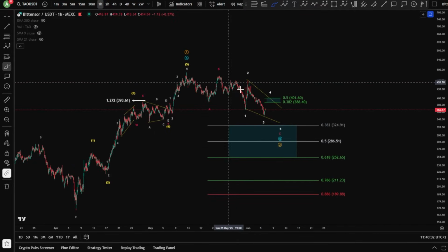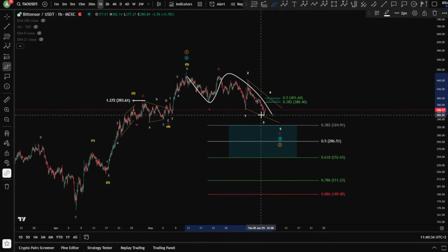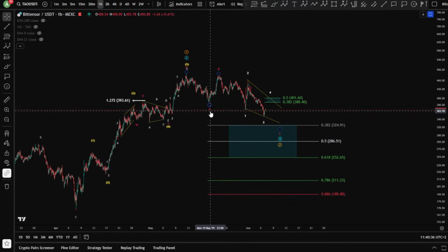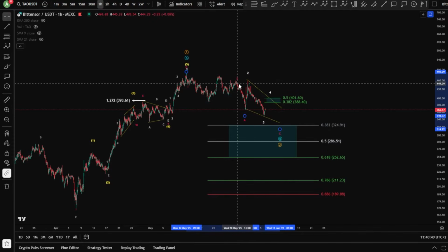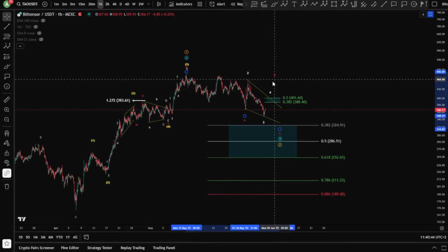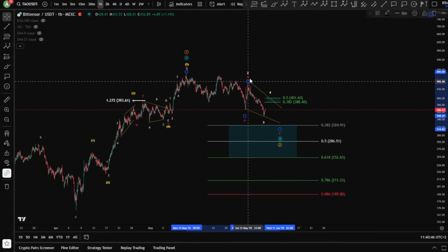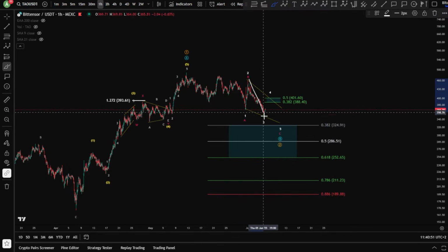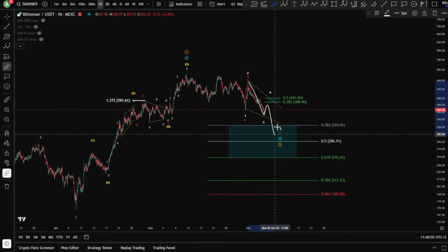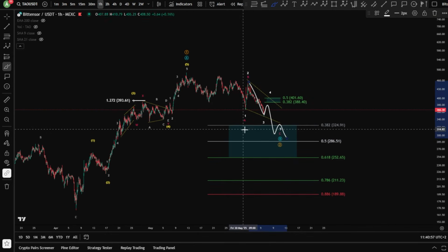All right, so basically this is the first scenario. The second scenario can be something much deeper, where your A has finished 3 waves over there, and your wave B is very sharp, or it can be still finishing a little bit higher, but I believe that it can be finished already here very sharp and fast and moving toward the downside somehow in an ending diagonal here, or a 1, 2, 3, 4, and a 5.